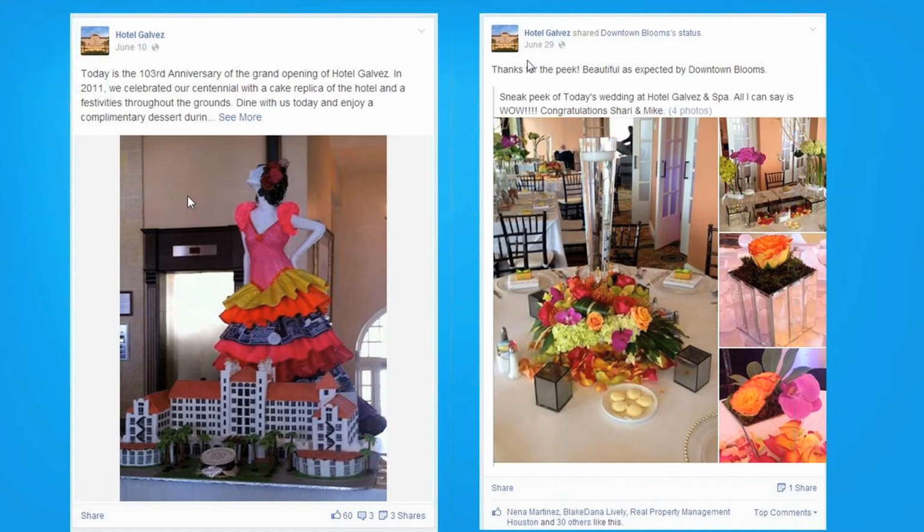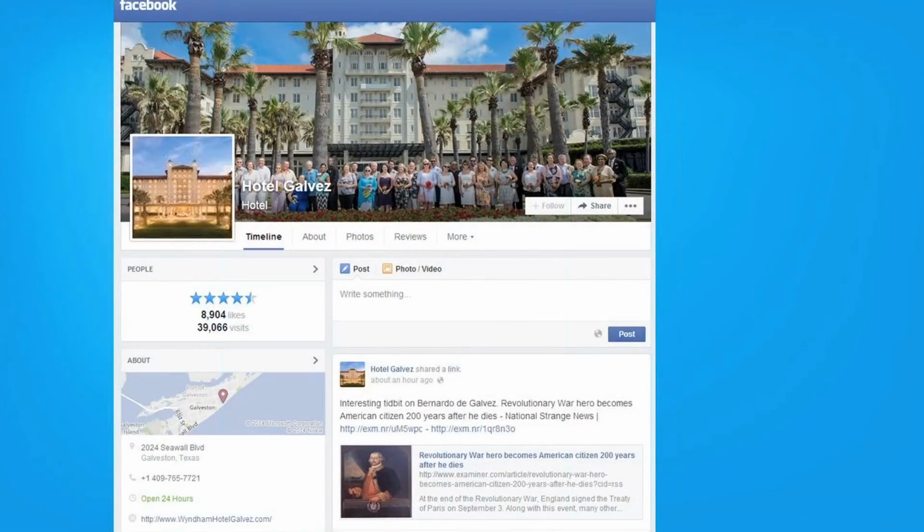So as I mentioned previously, we encourage our staff and our catering managers to tell their vendors like florists and photographers to share their photos and videos on our site, and we'll make sure to share them through all of our social media outlets. Yes, it's a great way to extend your reach, and it means that you, as the hotel marketer, don't always have to be creating the content. You can rely on your vendors and your partners to help you do that on social channels. So a good way to do that.